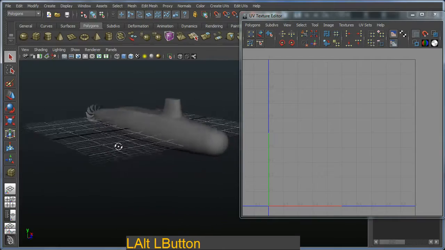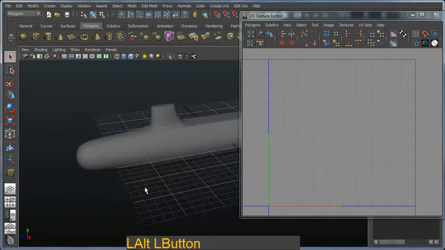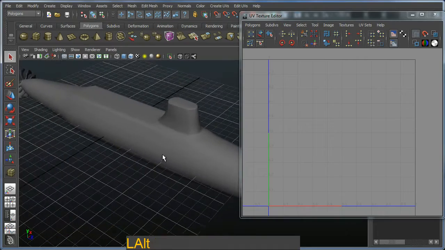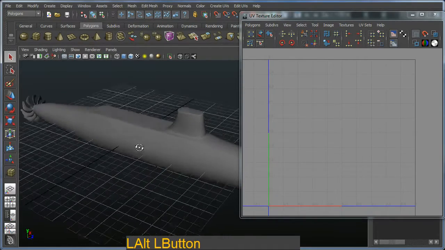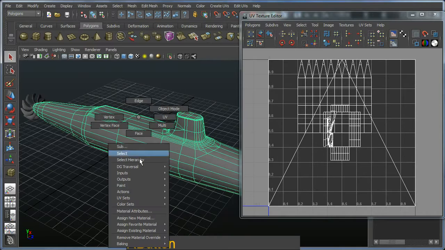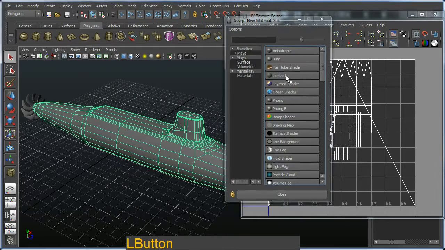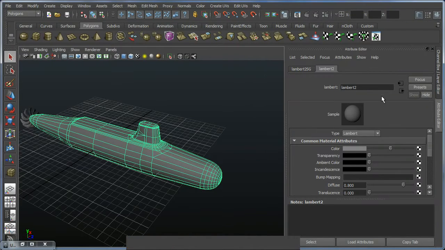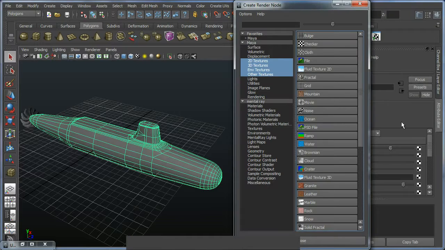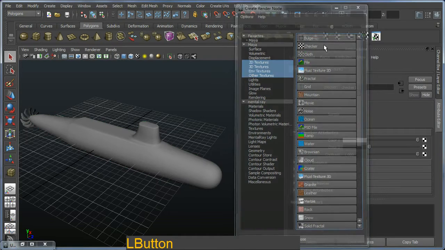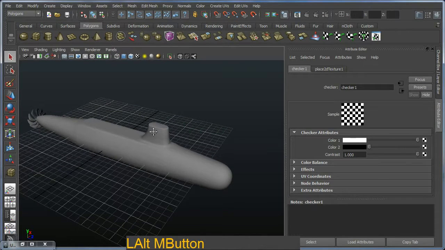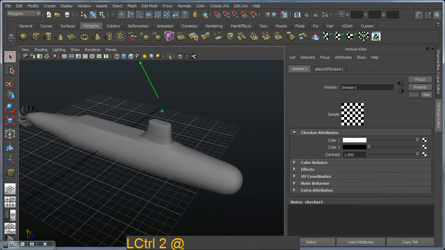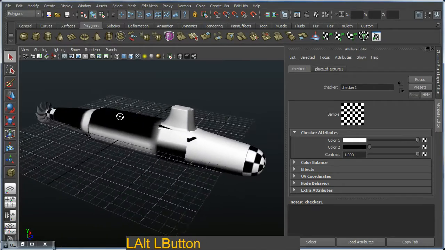What I will do is apply a checker pattern to this model first before we continue, so we can actually get some visual feedback on the current state of our UVs. So just selecting the model, right clicking and assigning a new material. Assign a Lambert, and I'm going to go ahead and select the checker box here to import a render node, and in particular I'm interested in the checker pattern render node, and that'll load in like so. And if I switch on the texture in the viewport here, I will be able to see it. That's nasty.